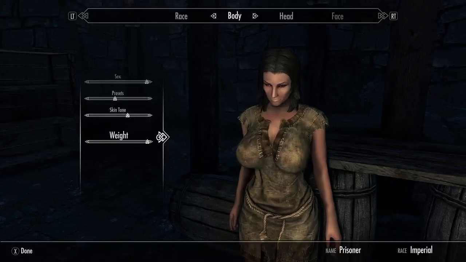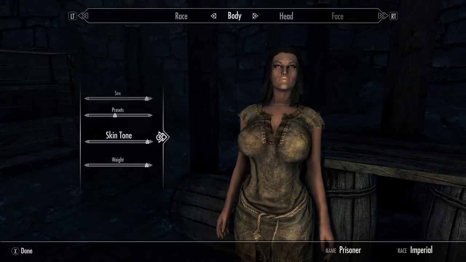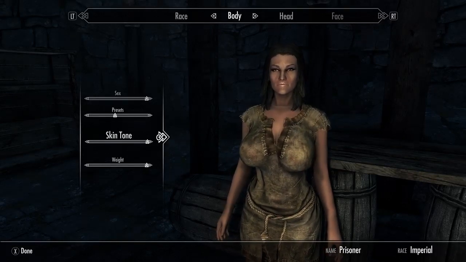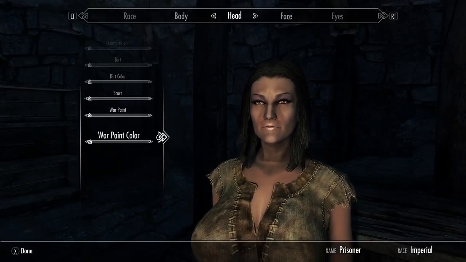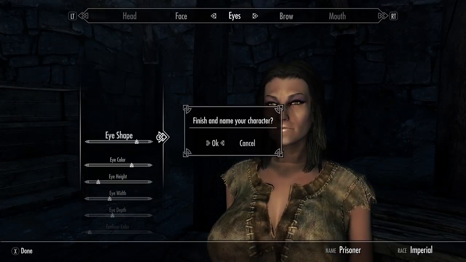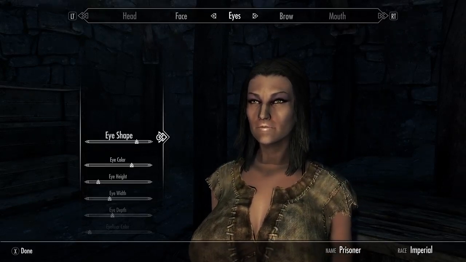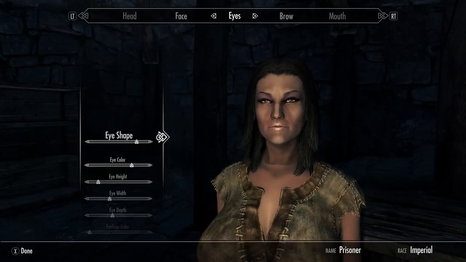If I'm not mistaken, these are supposed to have jiggle physics too. Skin tone. Nah, let's go full darkness. Okay. Yeah, I don't really care. Let's just make sure she's not dirty. Okay, we're happy. We don't need to fix anything else. I'm happy with this. Fine. Finish and name your character? Yes. I would name her Rihanna, but I'm not going to this time. I'm just going to name her Stress. Because that's her purpose.